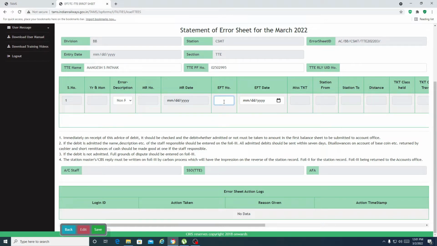Once you enter that, the EFT number, the date on which the EFT has been prepared, in this case 27th April 2021.